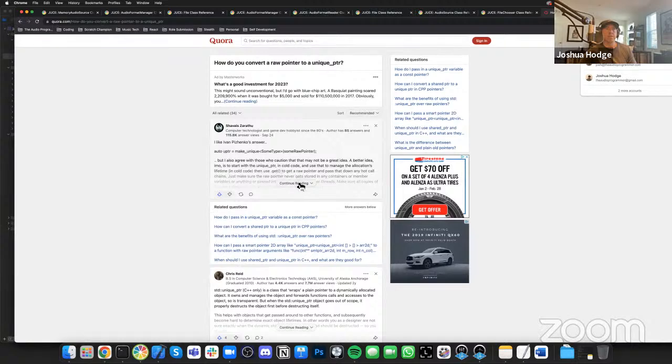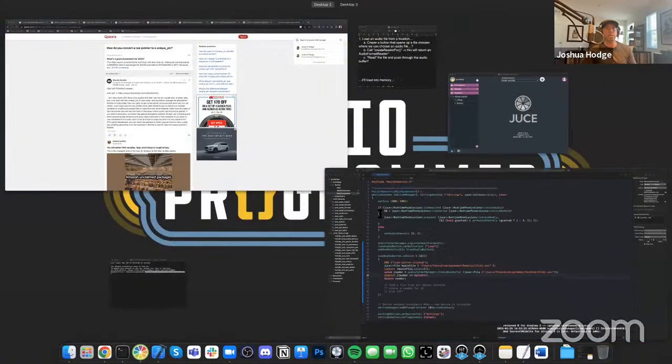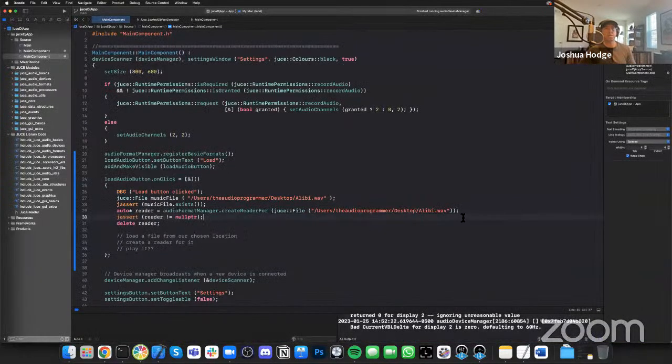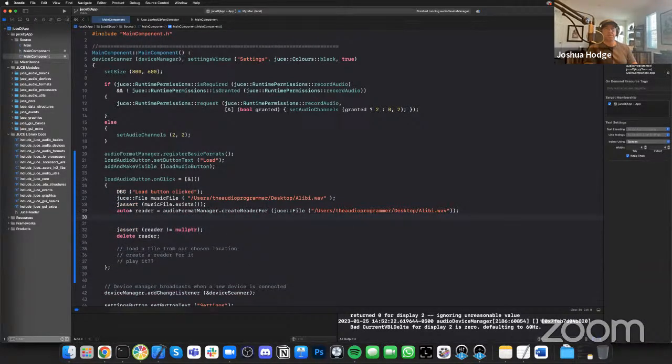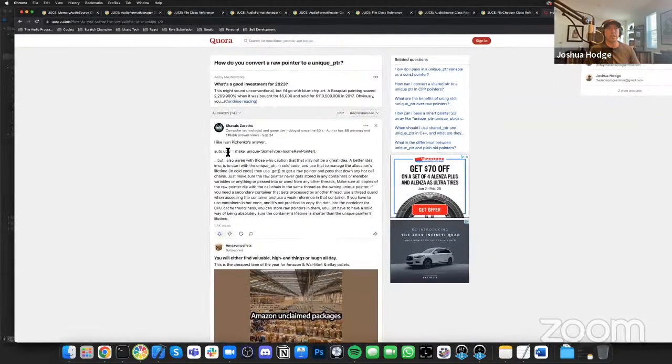Okay, so looks like this is pretty easy. Make unique some raw pointer. Okay, so I think we could do something like this. Let's see.